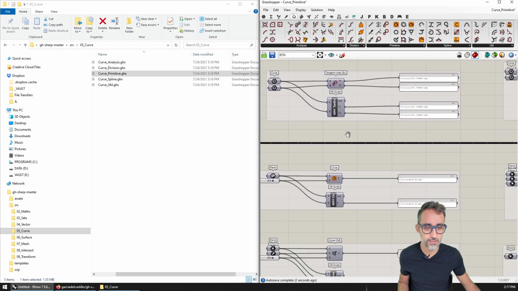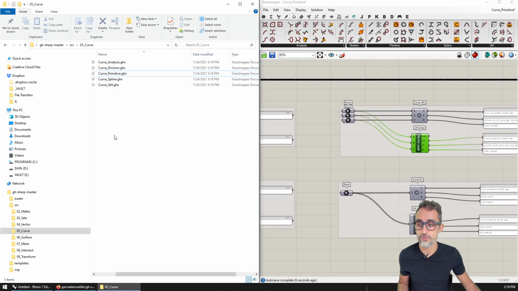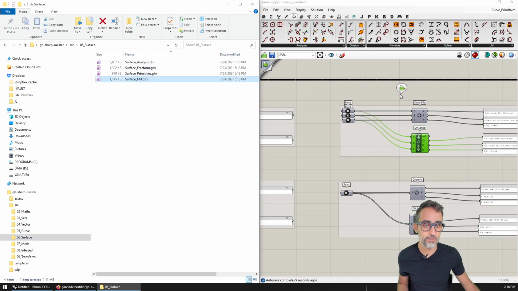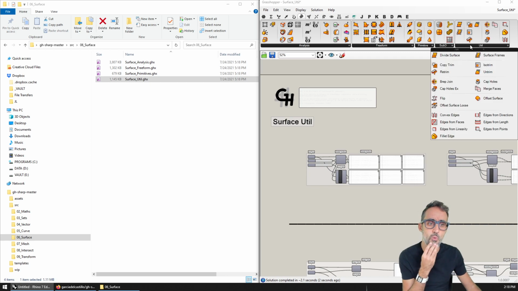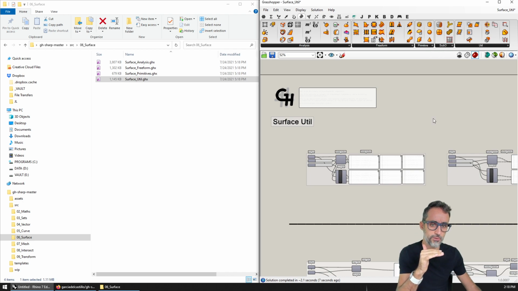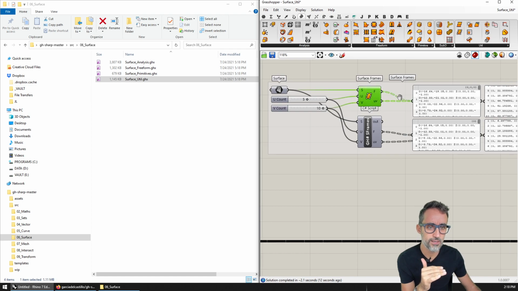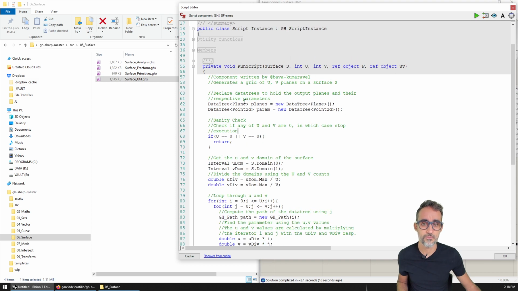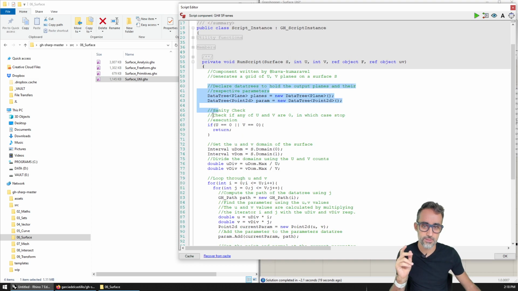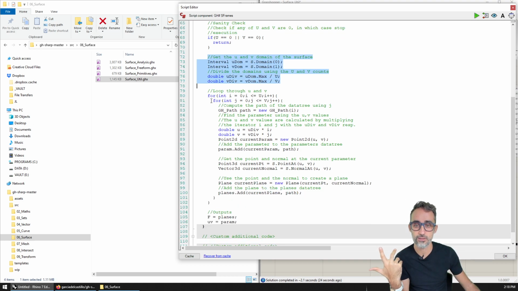And you can see, for example, how can I do a circle? How can I do a circle from 3 points? Or if I were to go to surface, utilities, and I can say, what is the code that is running behind, for example, surface frames? Well, it's the second component on top. So it's going to be this one here. So I have surface frames, the original component, and then I have surface frames. And you can see that there is quite some code here to create data trees, to do some sanity checks, and then to create data, double for loop.